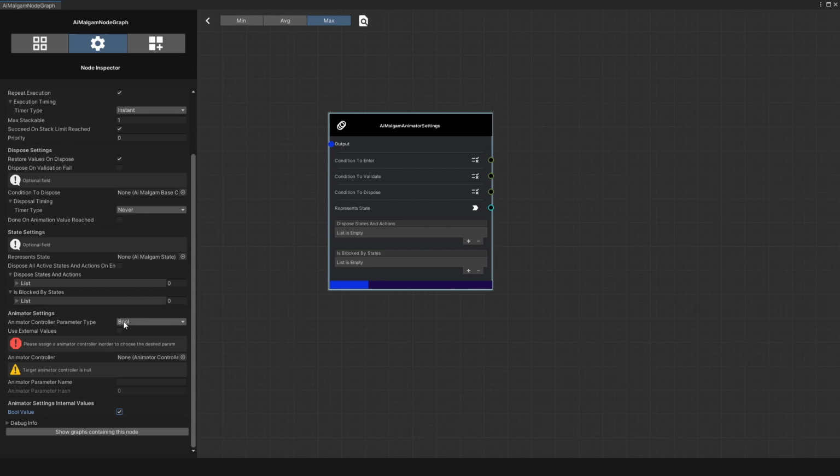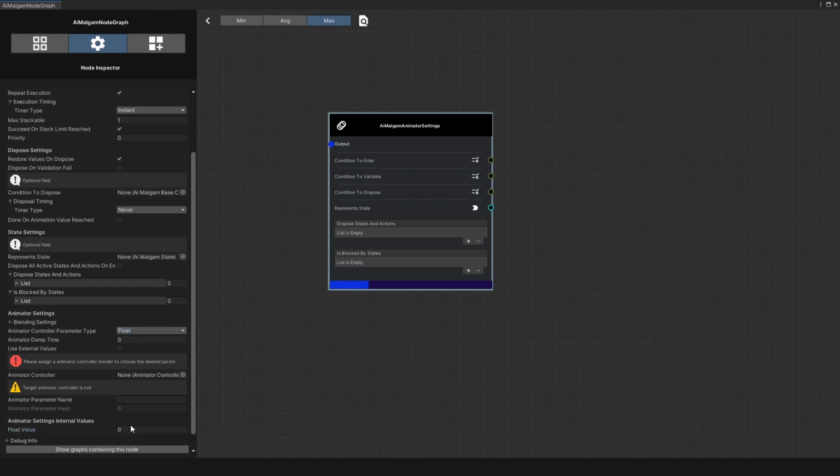We can define the parameter type at the top of the animator settings section and set the internal value below. Restoring values on this pose for this action causes the animator controller parameters to set to the previous values before they were tampered with by the animator action object.